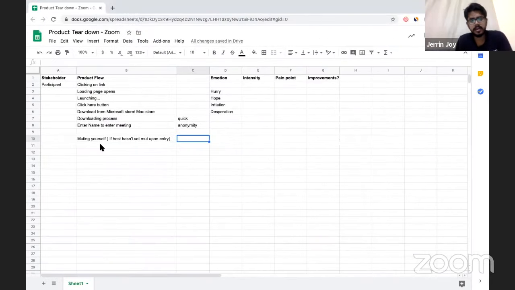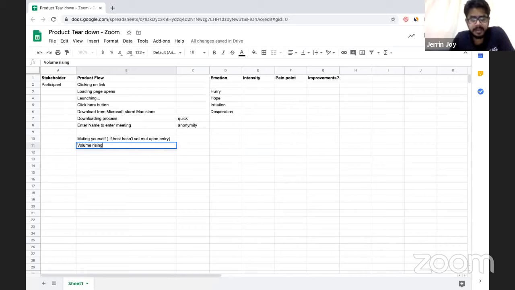So basically, the volume rising on the mute button creates some awareness that you are not on mute.